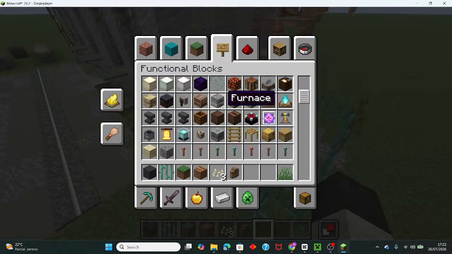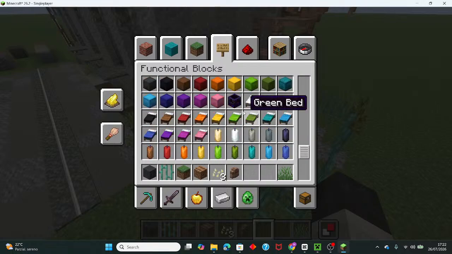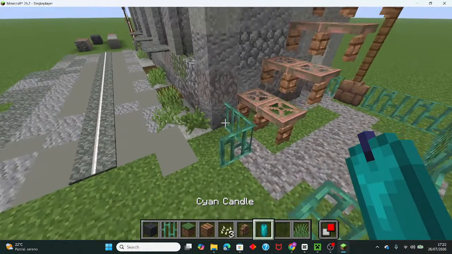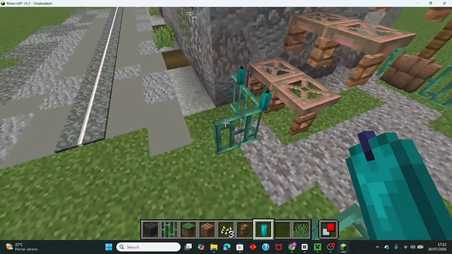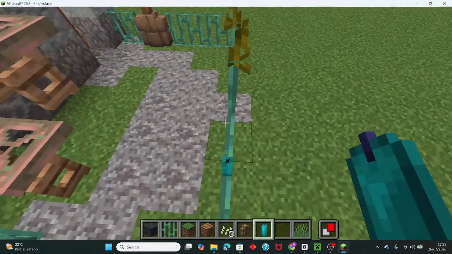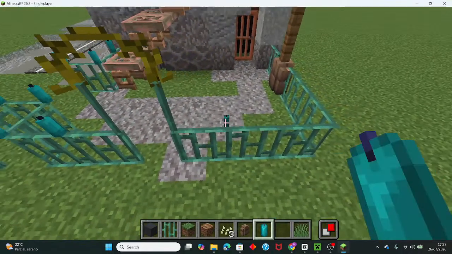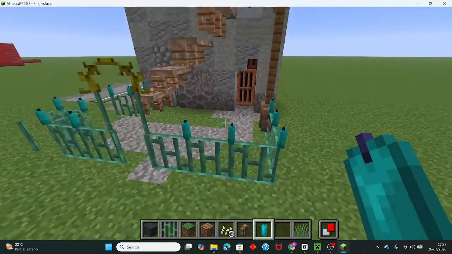And I want to put some candles. I can find some of these to get those. That's the grass again. Make them look like a decorated fence, ornate, if you can say that.